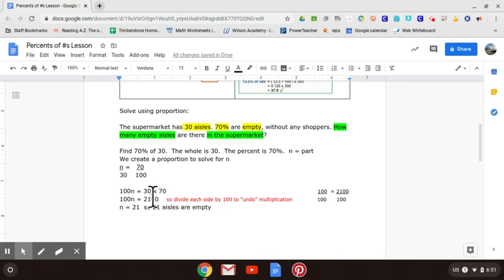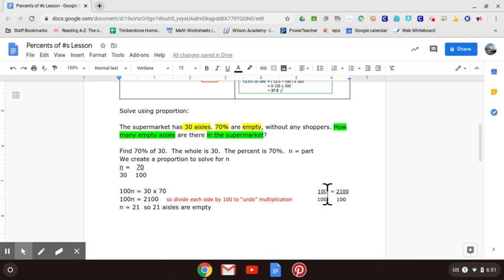And then because I have this number with, this is called a variable. We've talked about that. A letter that stands for something is called a variable. I have a number being multiplied by that. I have to undo that multiplication. The opposite of multiplication is division. So I moved that problem over here so we didn't keep going down. I'm going to divide each side.